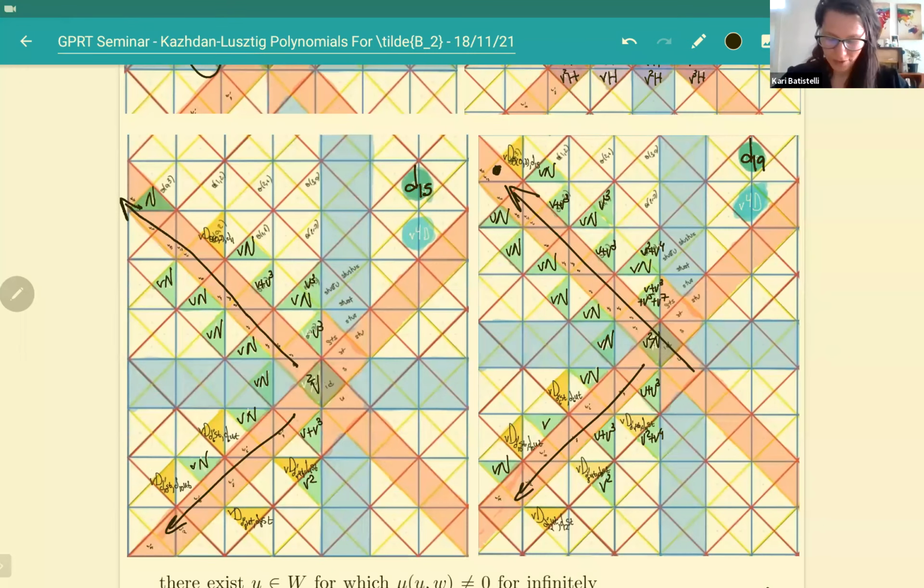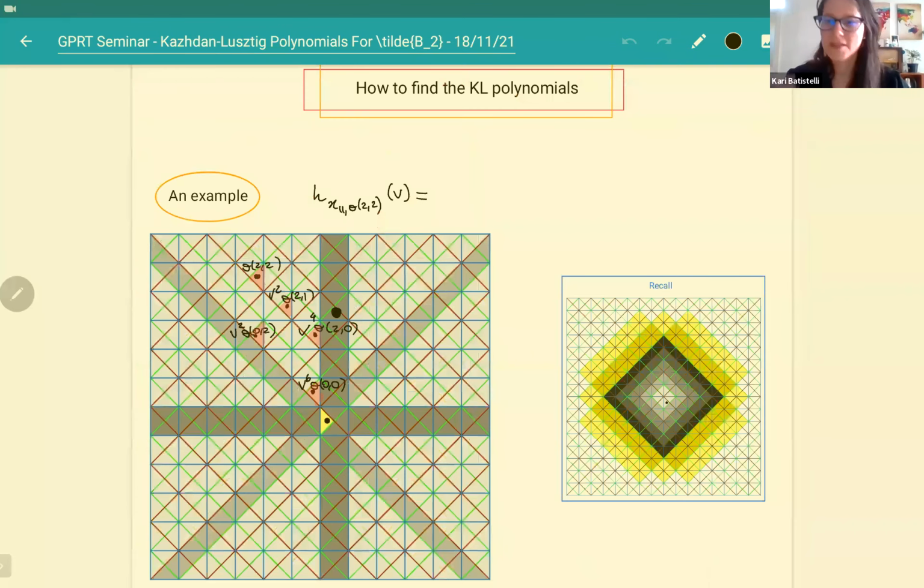Thank you very much for the question. So this is the last thing that I wanted to show you. This is useful because you have the formulas of the Kazhdan-Lusztig basis elements. If you want to find the formulas of the Kazhdan-Lusztig polynomials, you just need to look at the formulas and figure out where the standard basis element that you want is. Once you have found that, you add all the people that show up and say, okay, this is the polynomial that accompanies it. It's hard to keep track of where these people are, so the picture helps a lot.